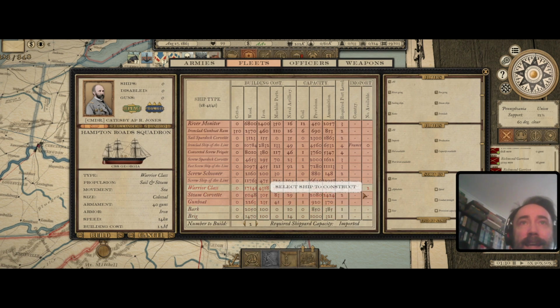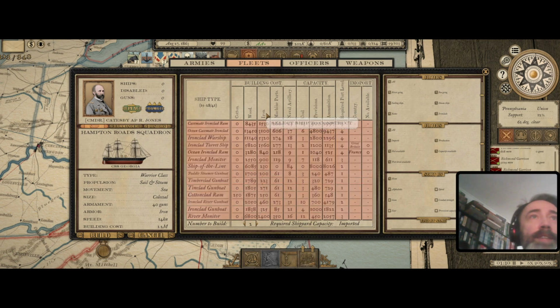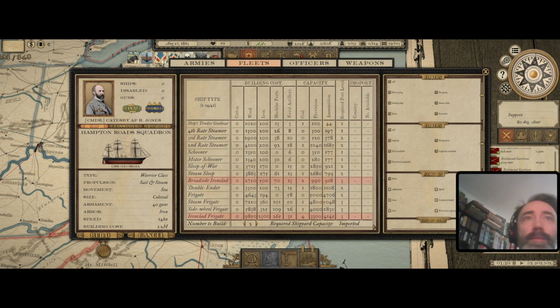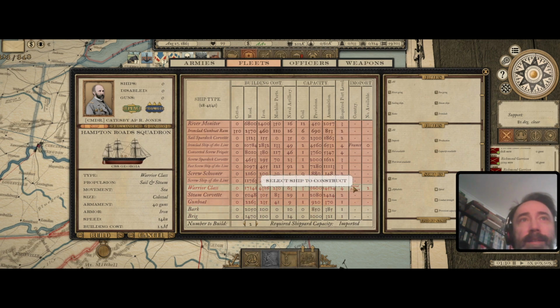Why does it say number available 2 here? Select ships to construct. I suppose we would have to gather up all these resources. Yeah, of course. The red ones we can't build. But I mean, shouldn't Great Britain construct these 2 of them? I think maybe with the 20 million license fee, we did pay for the resources. Maybe that's the deal here.